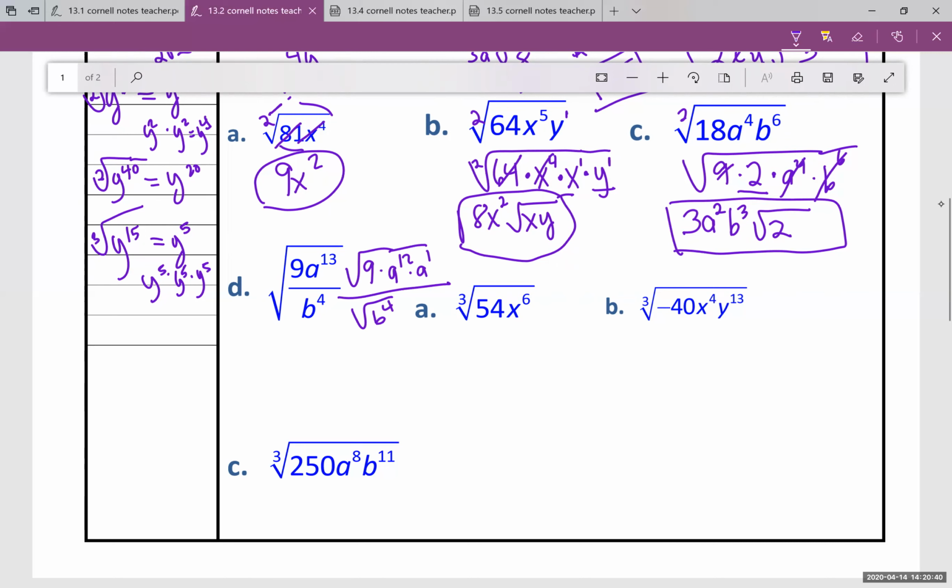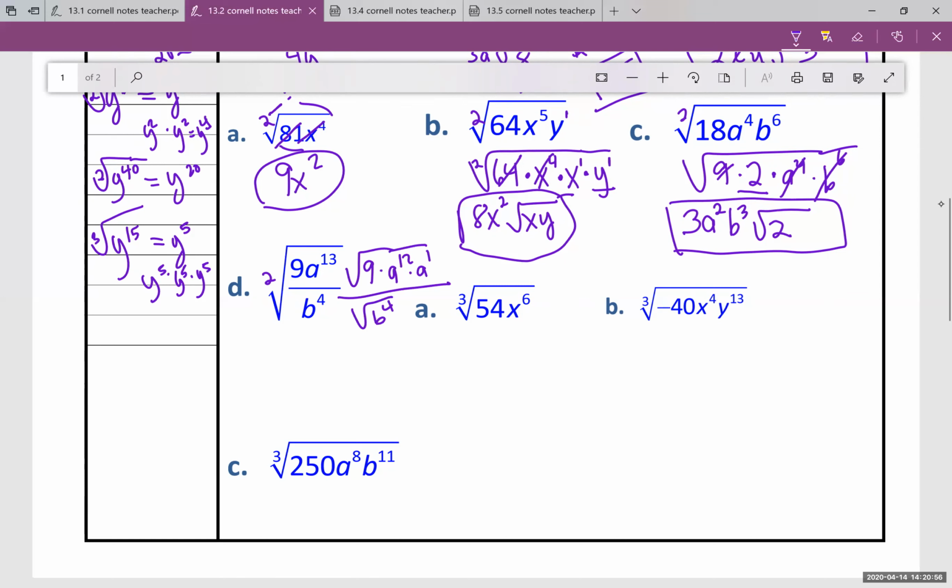Well, 13 is odd and not divisible by the index here, which is 2. So you want to go with the next one down. So then you ask yourself, is 12 divisible by 2? And it is. And so from here, let's just apply the square root, top and bottom.